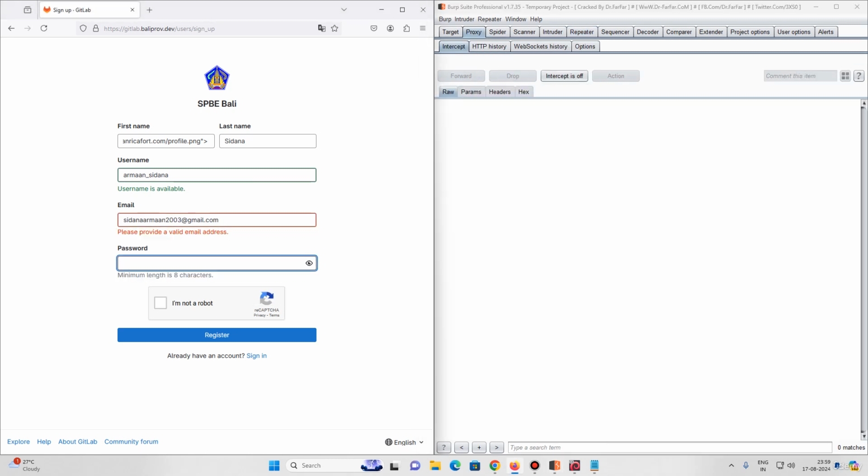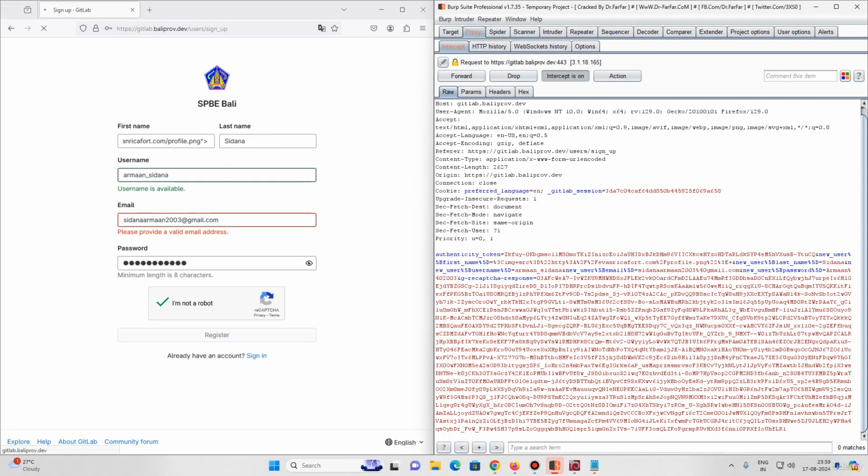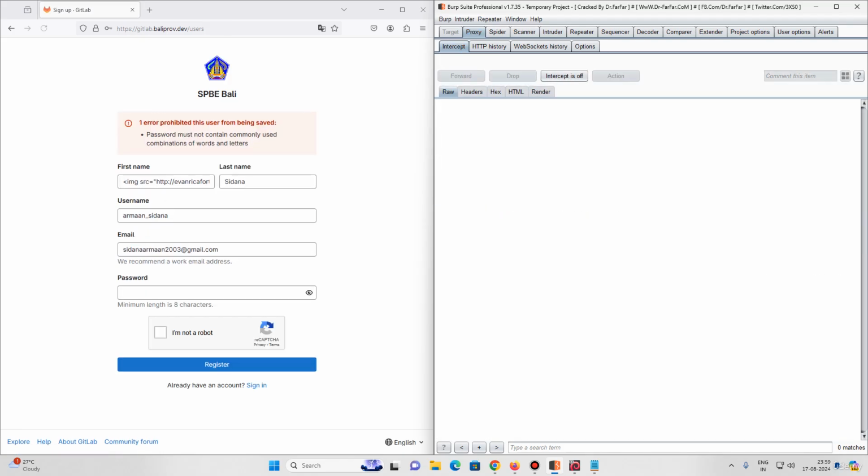Then the mail, the password, the reCAPTCHA, register, response to this request. It should not drop any. Password must not contain commonly used combinations of words and letters. Okay. I entered a new password.